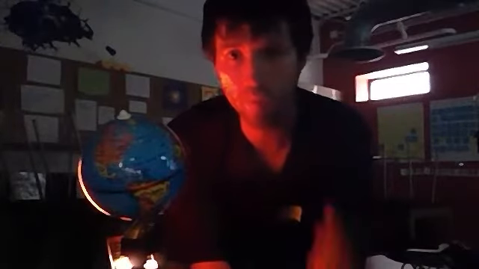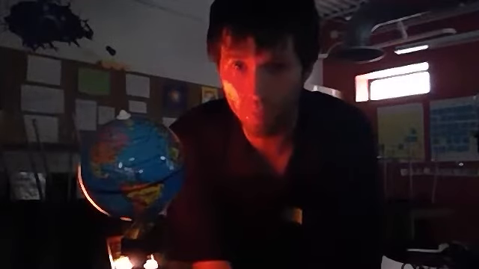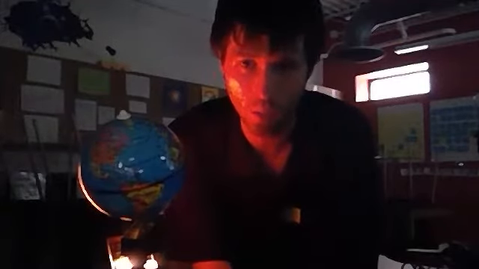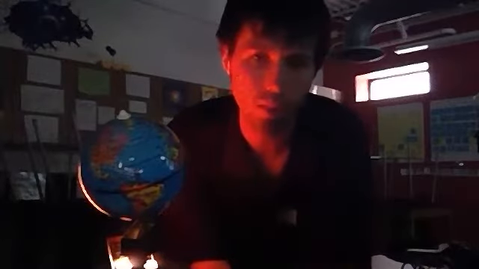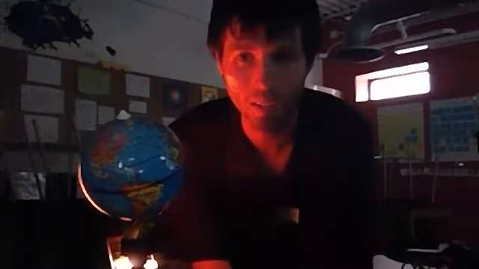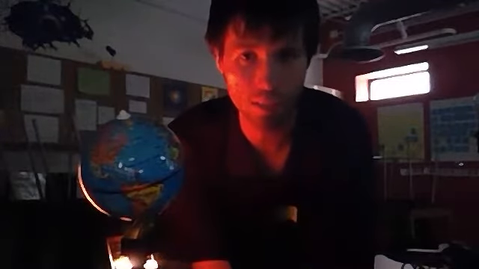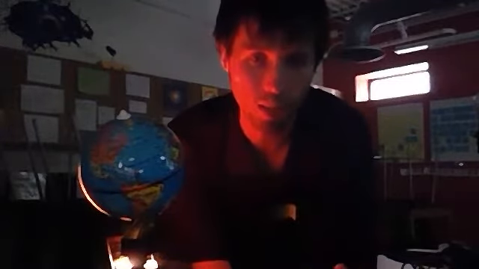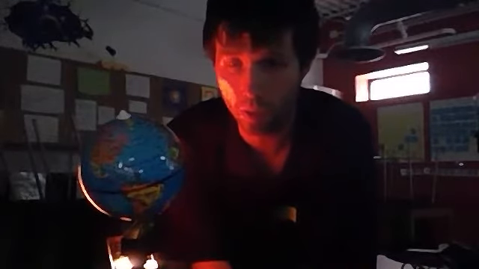So here you see I have a model of the earth, it's a small globe. When I think of a model, I think of something that represents the real thing, but is not exactly like the real thing. So this is like the Earth, but it's not exactly the Earth, right? It's much smaller, it's plastic. We can say a lot of things about how this is not like the Earth, but this is also in many ways like the Earth. In fact, if you look closely, you can see North America on this globe.